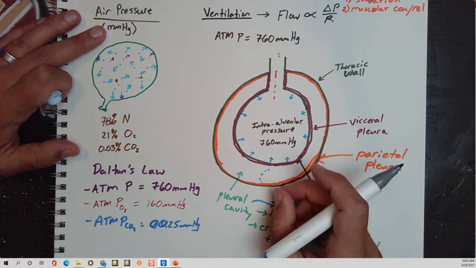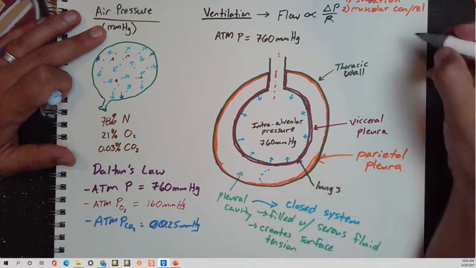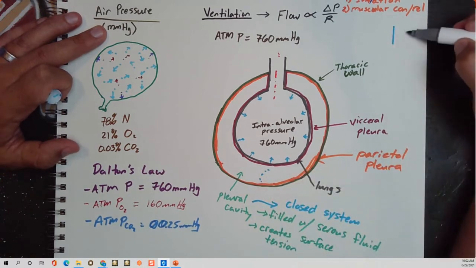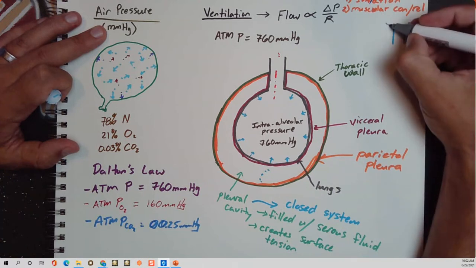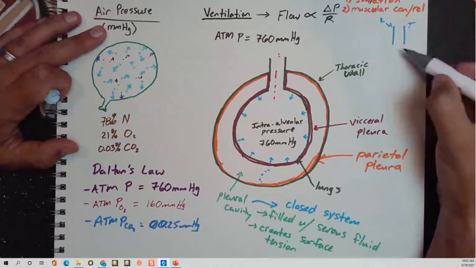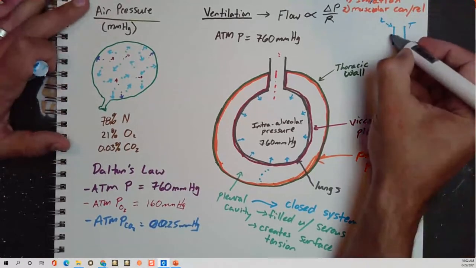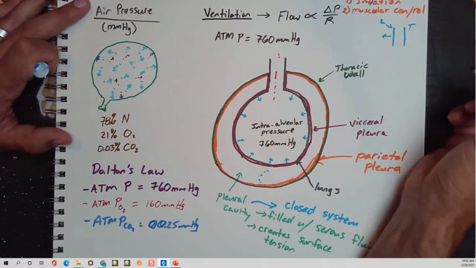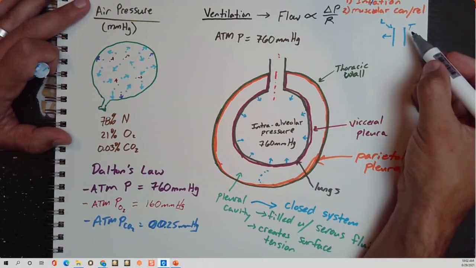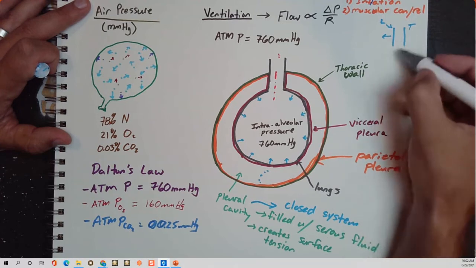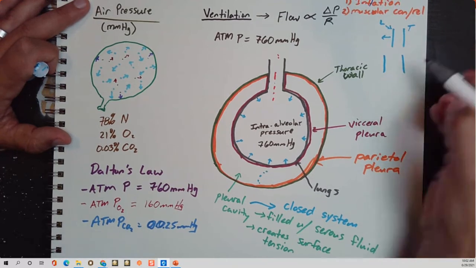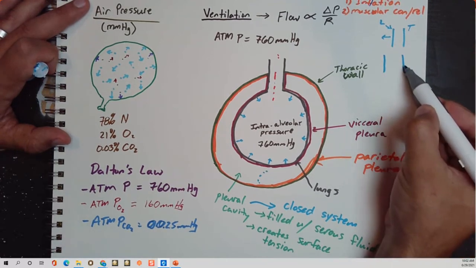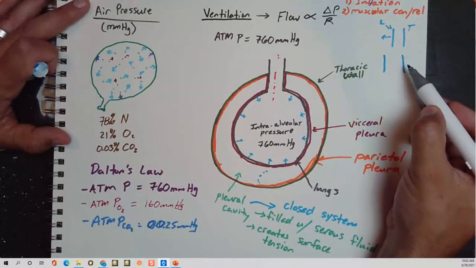What's an analogy for that? Let's just draw two lines. This would be the thorax over here, and this over here would be the lungs. So if we start in this position, but the lungs are trying to be elastic, they're trying to move away from the thoracic wall. Does that make sense? And therefore, if it moves away, which it will because it's elastic, what just happened to the distance between the lung and the thoracic wall? Increase, decrease, no change.